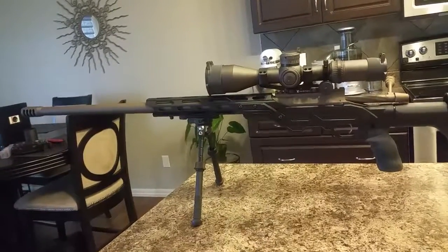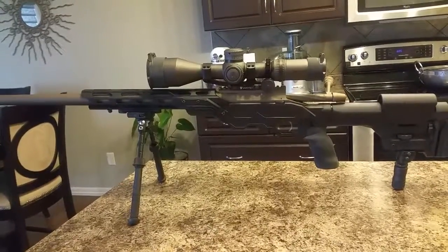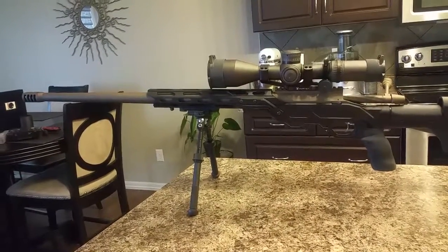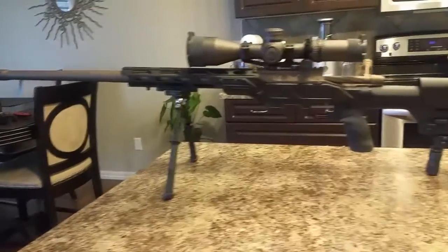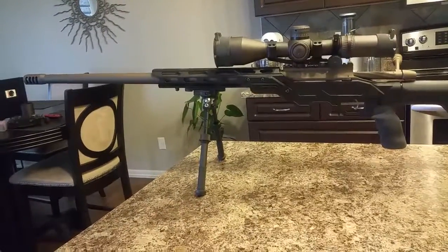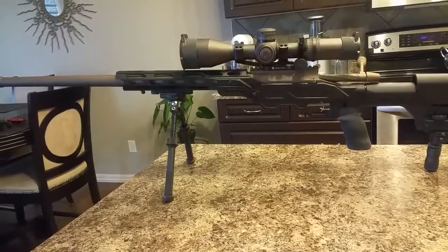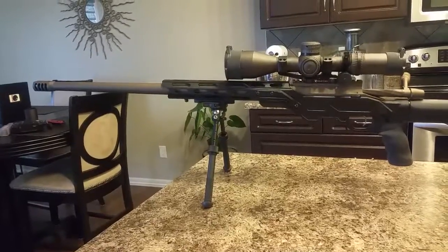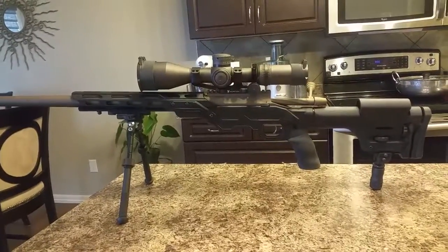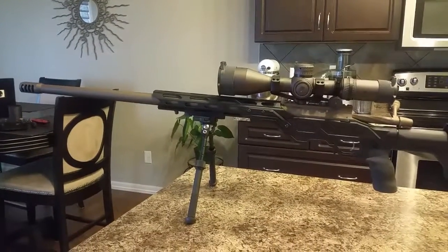So what are the pros? The pros are that you do save a lot in reloading components. You probably won't save anything overall, because you'll shoot more. And you do get a significant, and I mean a significant, amount of recoil reduction. So what do you do with that? Well, having low recoil normally tends to make you a better shooter, because you're able to concentrate more on your fundamentals, and you're also able to spot your own rounds, which, if you are trying to learn to read the wind, is something very valuable to you as a shooter.